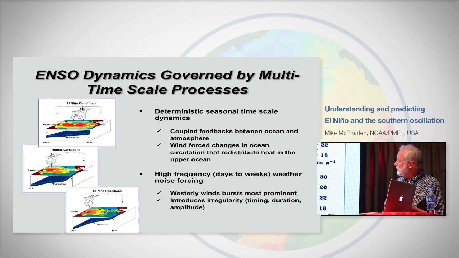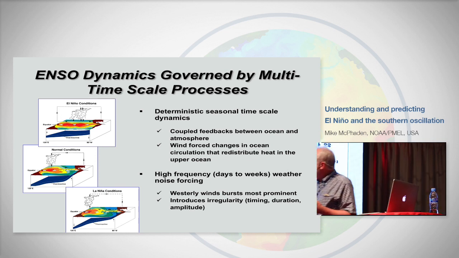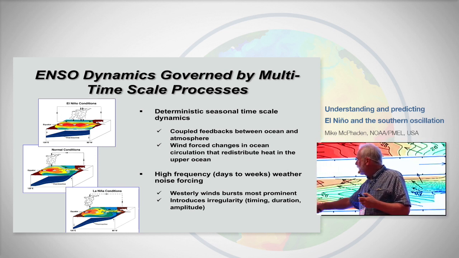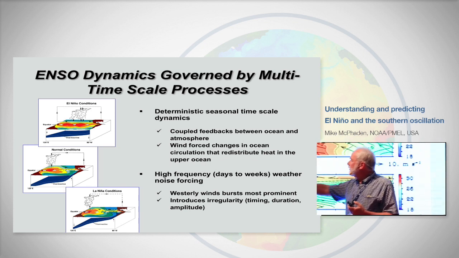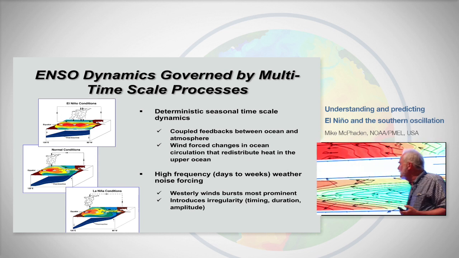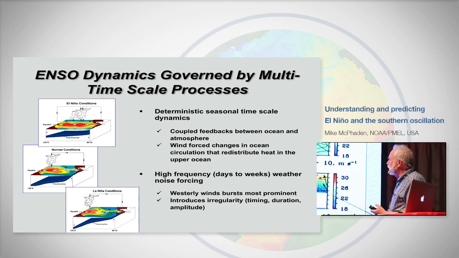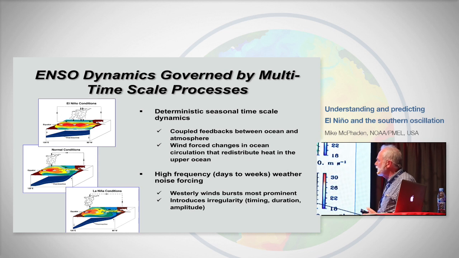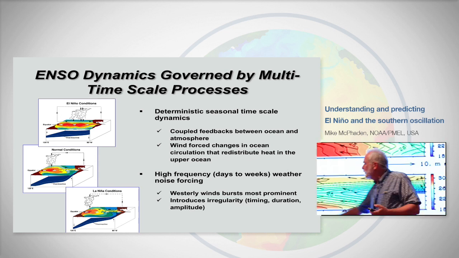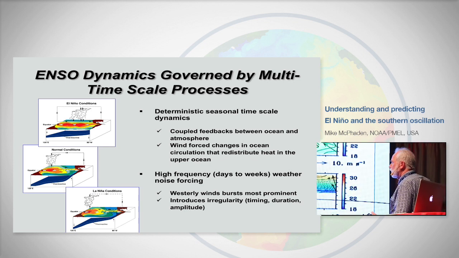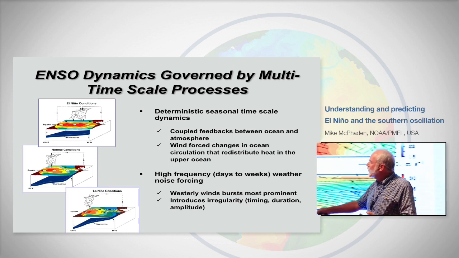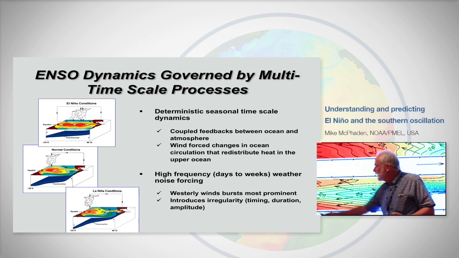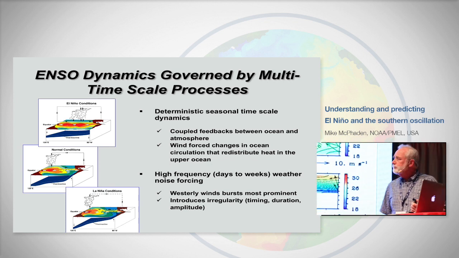So we're going to use TAO/TRITON data for this, and just to set the stage, here are two Decembers: December 2015 at the height of the event, and December 2016, one year later. This was the big El Nino. This was a weak La Nina, and you can see the difference in the temperature and the wind patterns. This weak La Nina has well-developed trade winds all the way across the basin. Here's the equatorial cold tongue with evidence of cold upwelled water in the eastern Pacific. The western Pacific warm pool is pinned up against the coast of New Guinea.